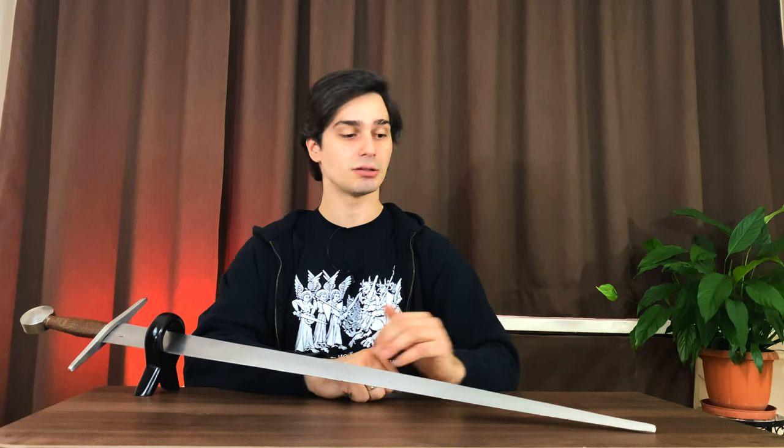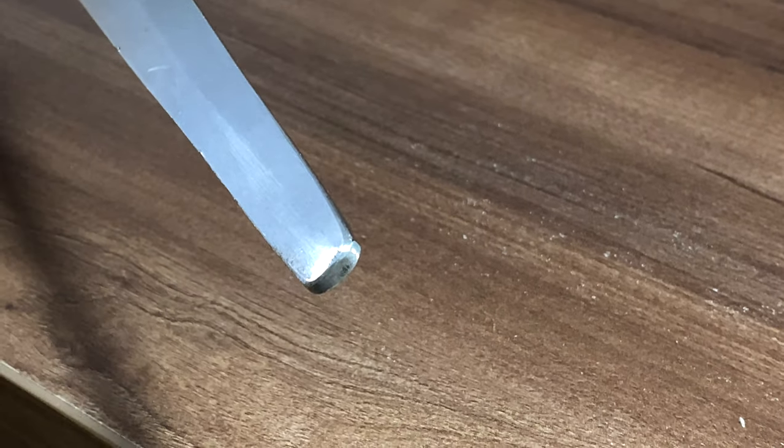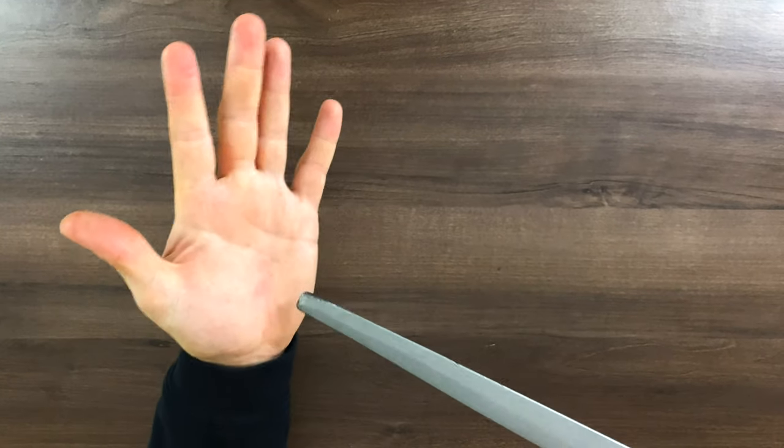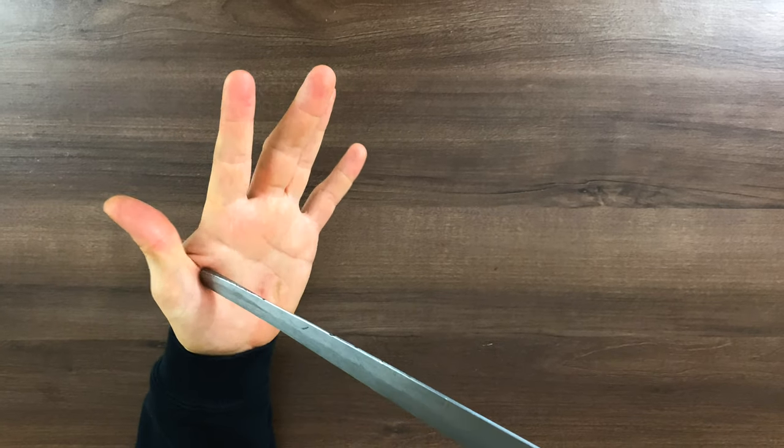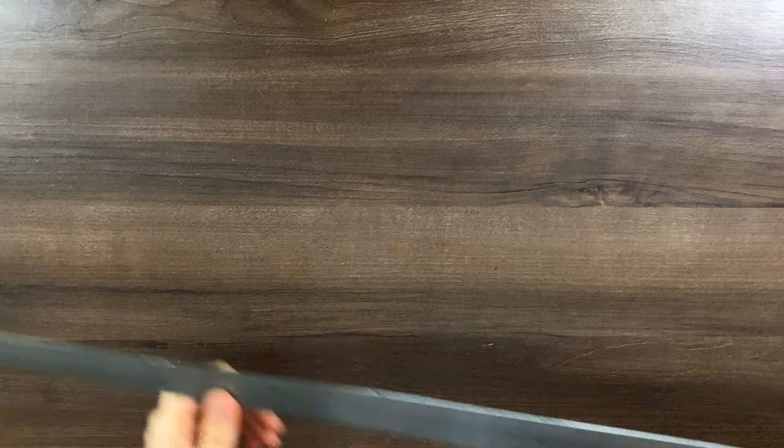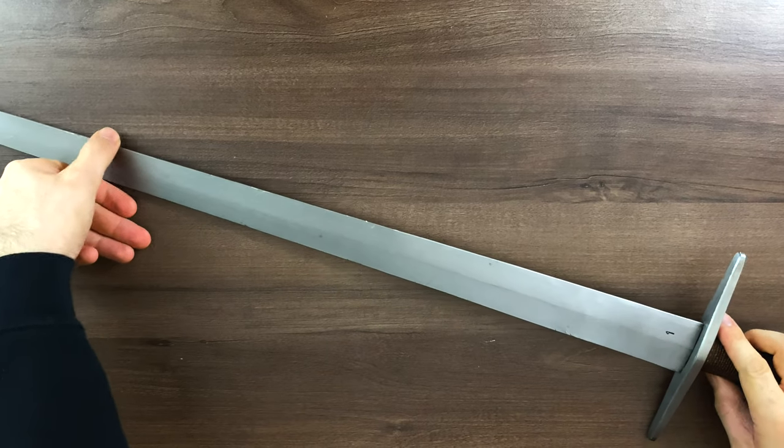What they do have as a benefit against most other swords on the market is the excellent tip. It's wide and thick and you can easily push even a bare hand with no issue. I see no reason for it to break any more than any other part of the blade, nor to be able to penetrate any kind of quality equipment. This is the type of tip I would like most other manufacturers to adopt.